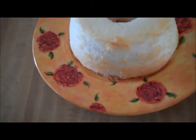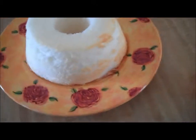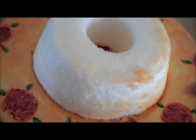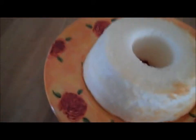And by the way, the strawberries are going to go on this angel food cake right here. And then we've also made a cream cheese whipped cream frosting that it took me months to get the recipe for from this young lady, but she gave it to us very kindly. Anyway, the strawberries are going to go all over it, and then the cream cheese frosting on top. I'm going to spoon it around and then drizzle the reduction all over it.